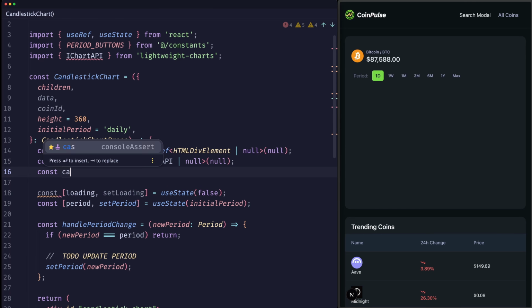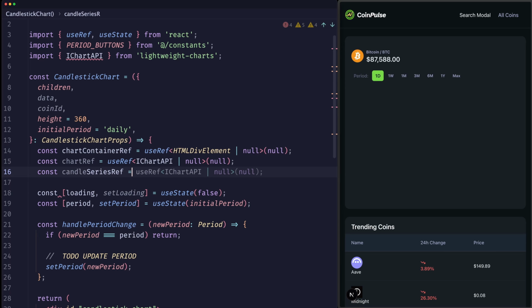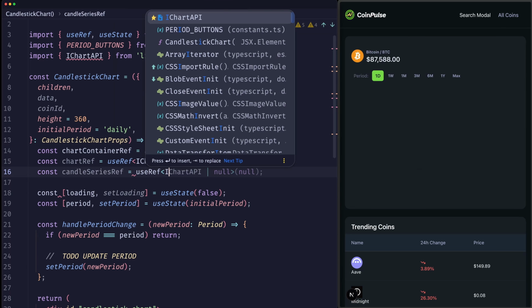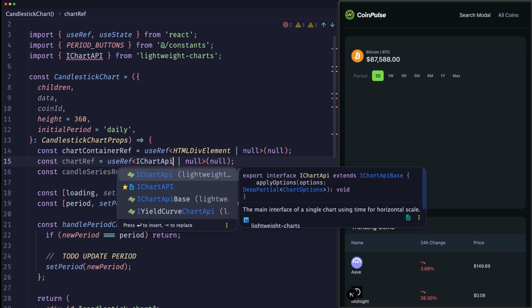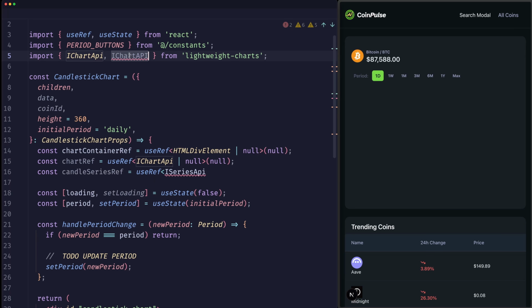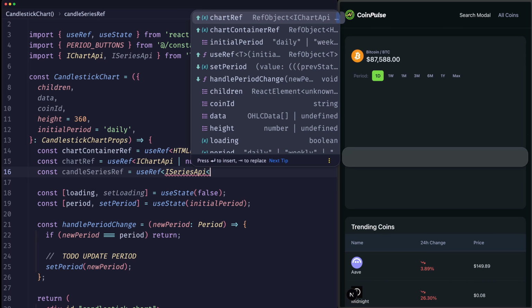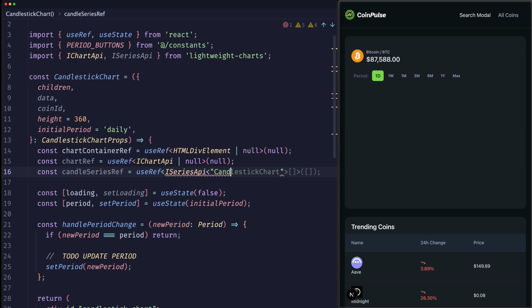So I'll say const candleSeriesRef is equal to useRef ISeriesApi, like this. It's not uppercase, I made a mistake right here. It's just regular letters. That way it'll auto import it for you right here. And ISeriesApi, also coming from lightweight-charts, specifically the type of the chart that is candlestick, like this, or null. So make sure to properly close it, properly type it, and at the start, it's equal to null.